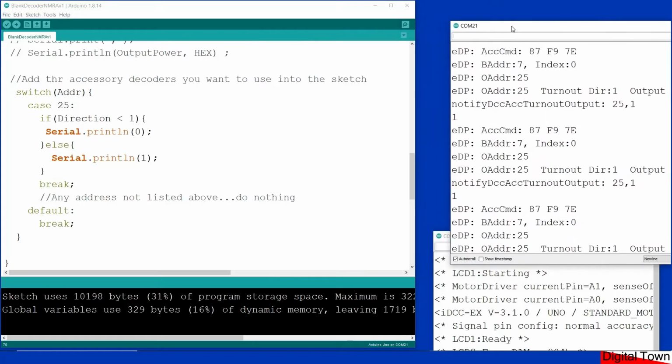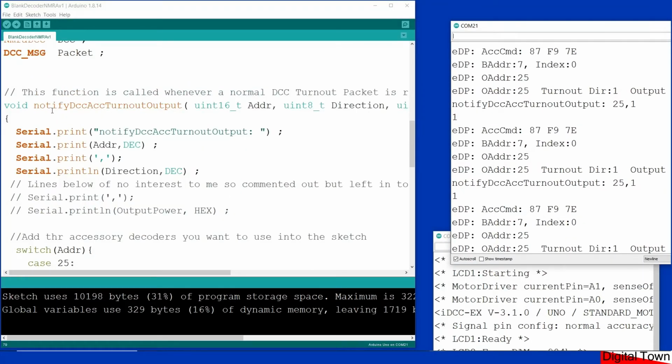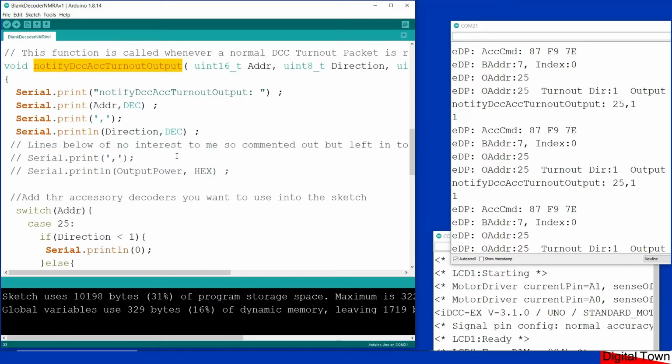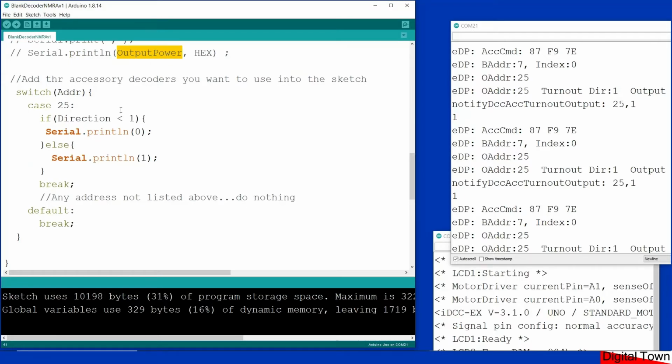Now, if we go to the one function that I've kept in, it's called notifyDccAccTurnoutOutput, and what it does is give me the address of the decoder and the direction of the decoder. In the original there was also the output power, but that's of no use to me, so I've commented it out, but I've left it in just in case you want to compare it with the original. Then I add a simple switch statement.